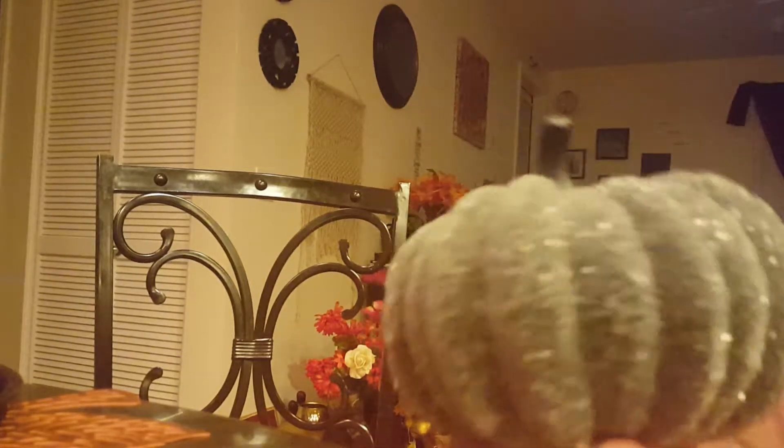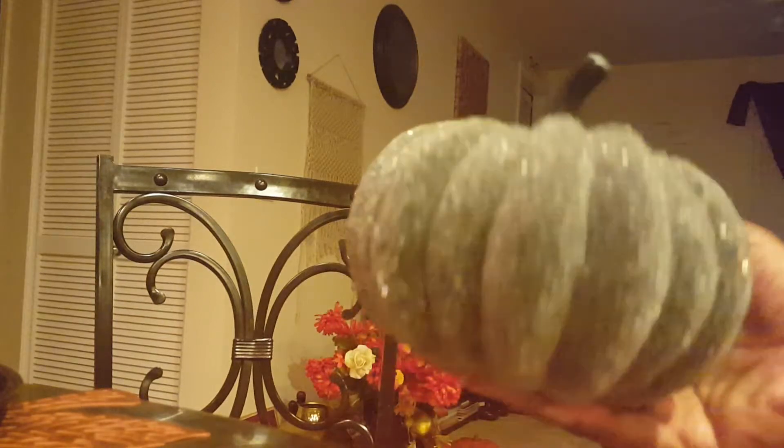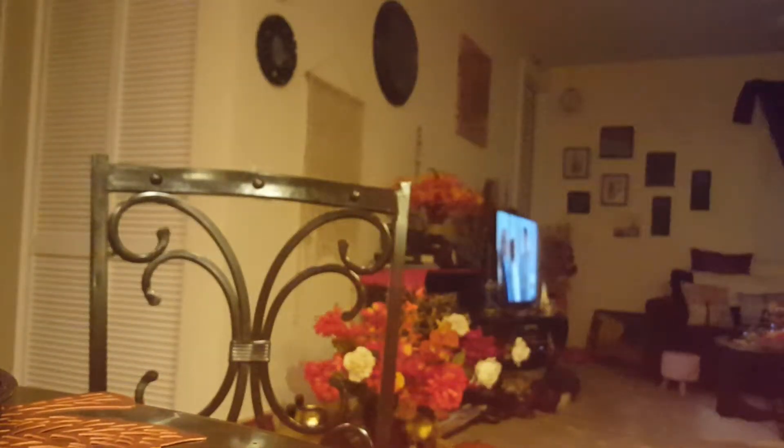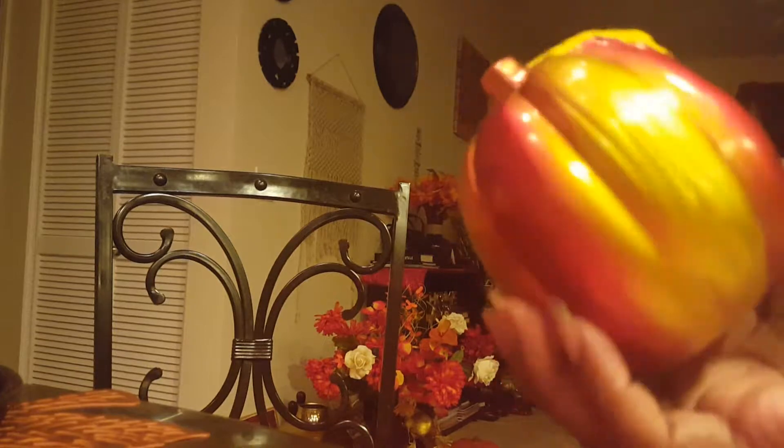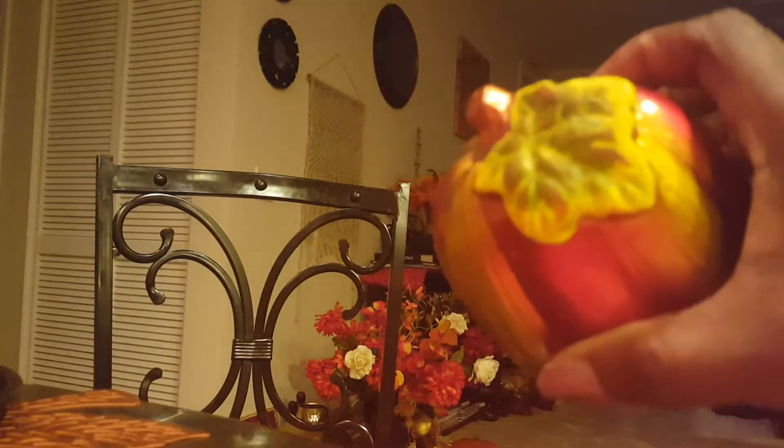The first one I got is one like this — so adorable. I don't know exactly what store I got this from; I think maybe the 99 cent store. I got a couple of these pumpkins right here that came from Rite Aid — they're like $5 or $6 a piece. Really gorgeous.